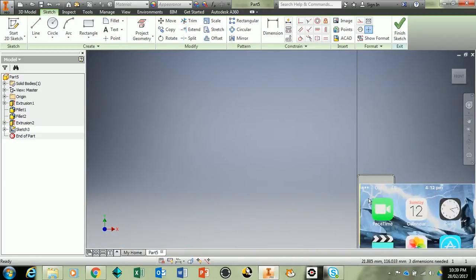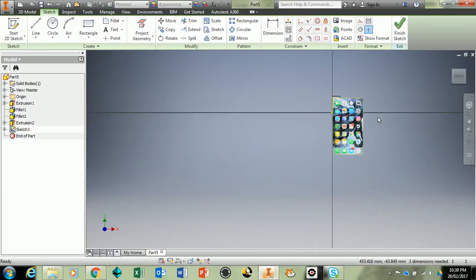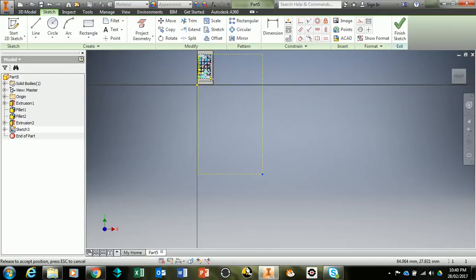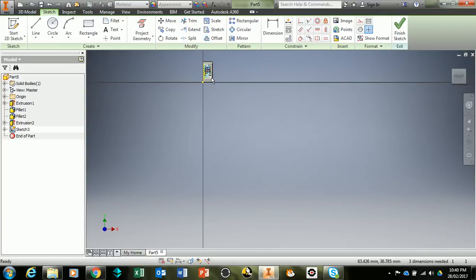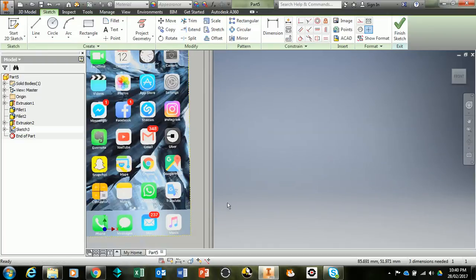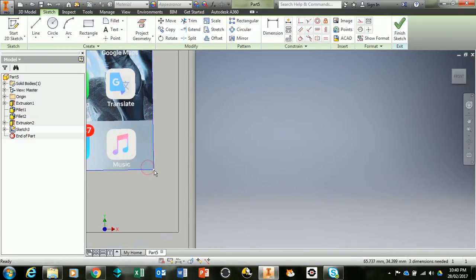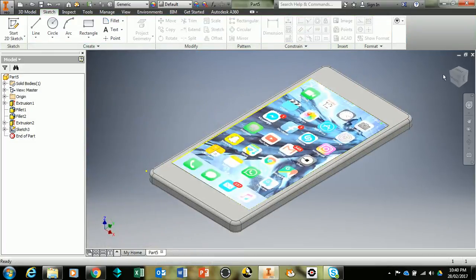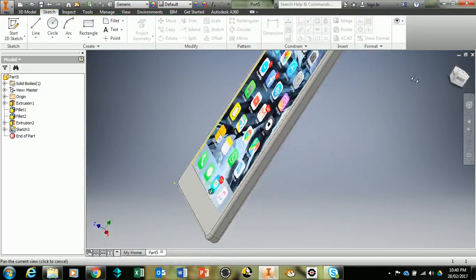Now because it's quite a high resolution image, it takes up a lot of space, so we come back here. Now this took me 15 minutes to work out, so save you all that time. You literally click on the image to shape it around, and you go to this bottom right hand corner. You can click on that, and that allows you to scale it down. So just scale it all the way down here. It doesn't have to be quite accurate, and then you zoom back in, and then click on the corner again. So click on the image, then click on this little white dot, and drag that down until it fits just snug like so. And then you finish your image. So now you actually have a screen of your iPhone.